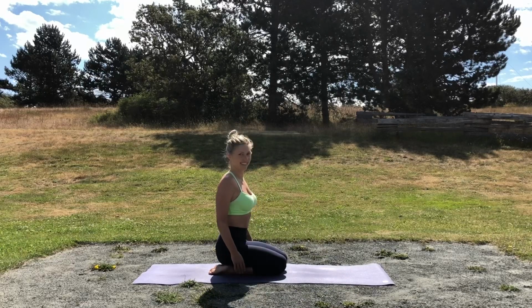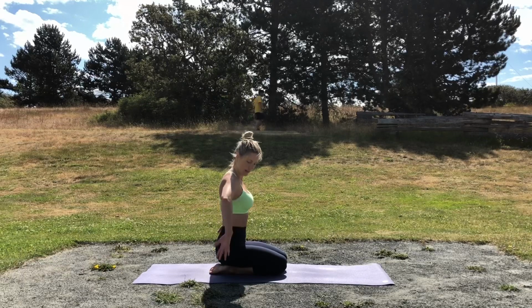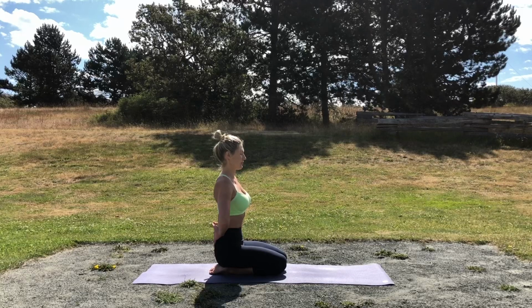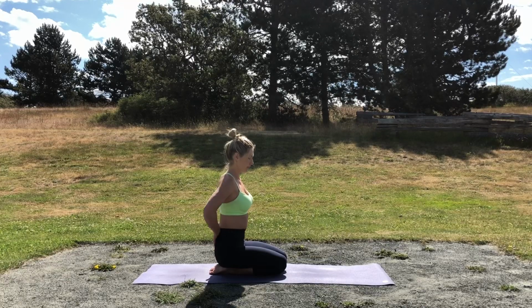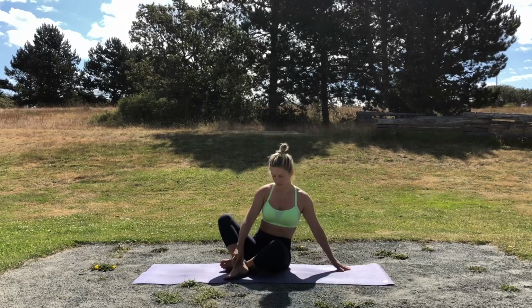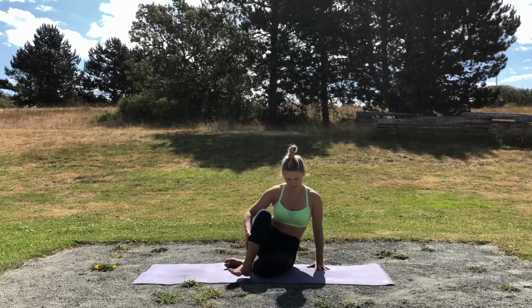Point the toes. We're going to take a stretch for the front of the arms now. Press the backs of the hands into the mid or low back. Engage the arms here and then draw the elbows forward. And you're going to feel a nice stretch up the arm. So really engage those arms. Drop the shoulders down. Release, come forward, and then come into a seated position, setting up for cow face pose, Gomukhasana.